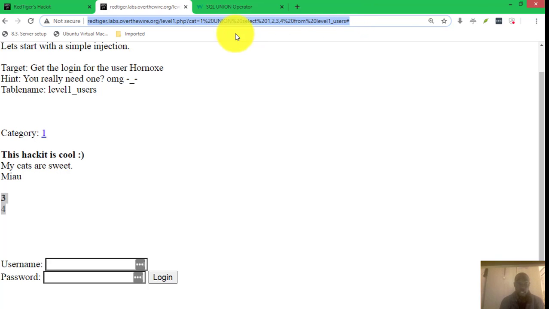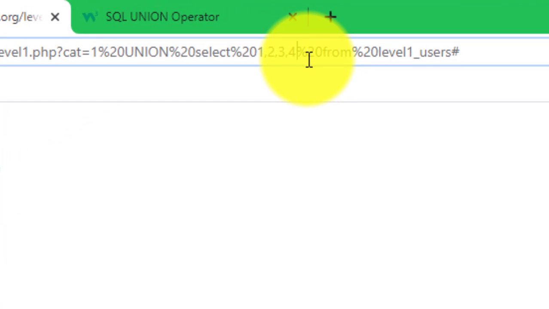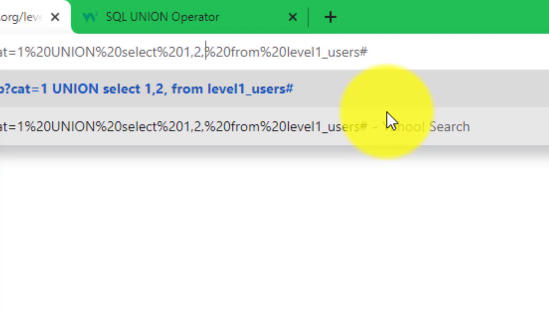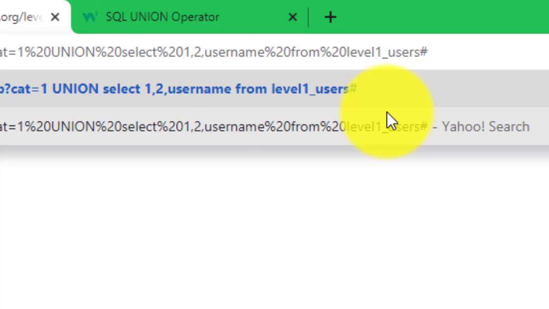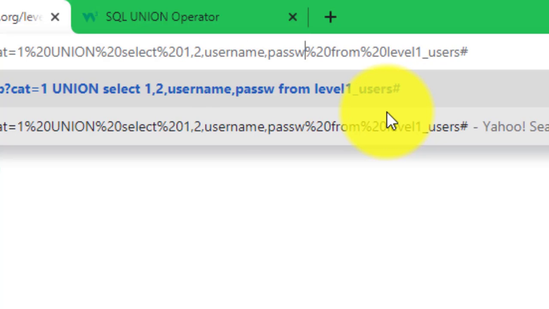Since we can use column 3 and column 4, we want to change column 3 and column 4 to username and password. So column 3 will be username, and then column 4 will be password.